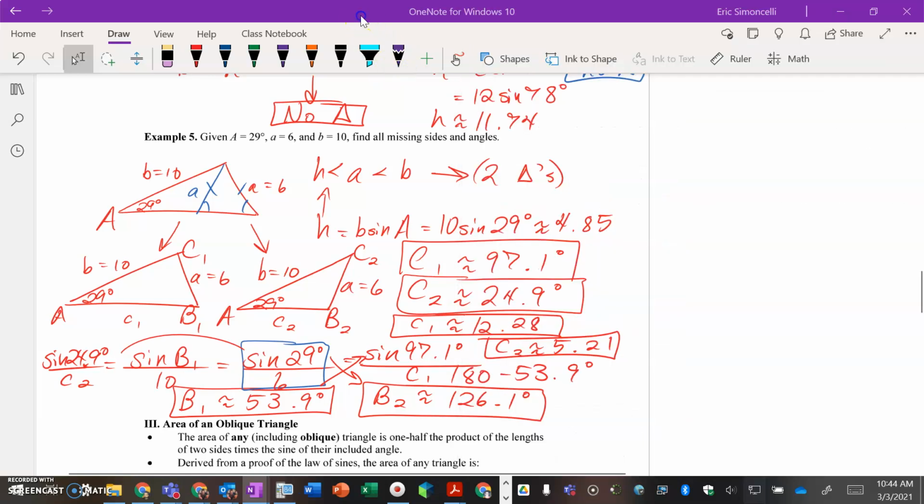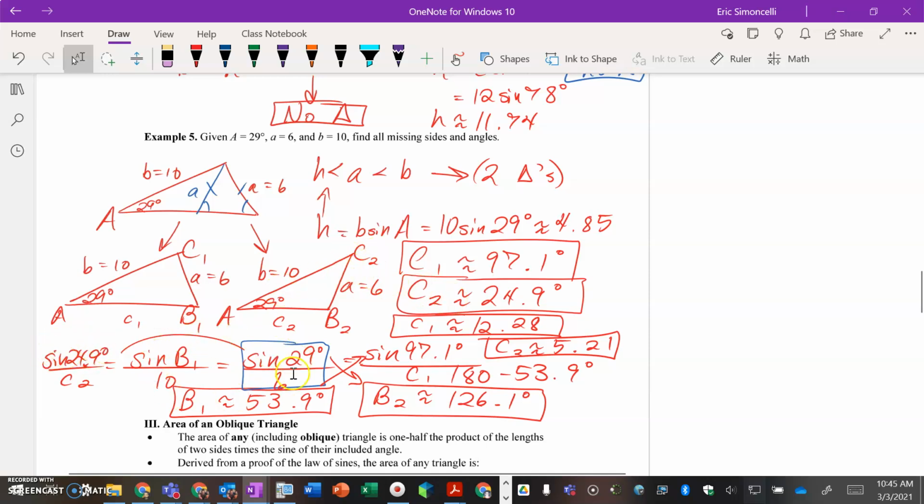So for this particular question, there's your angle, and I show my math here to find, obviously, angle b sub 2, 126.1. And now that you know two of the three angles of this triangle, b sub 1 and a, you can subtract from 180 to find c sub 1 is 97.1. And because you know 126.1 on this triangle here, as well as this angle 29, add those two, subtract from 180 to find c sub 2.